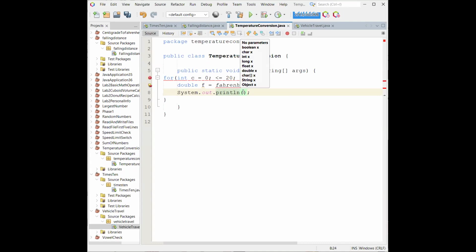Basically converting Celsius to Fahrenheit.